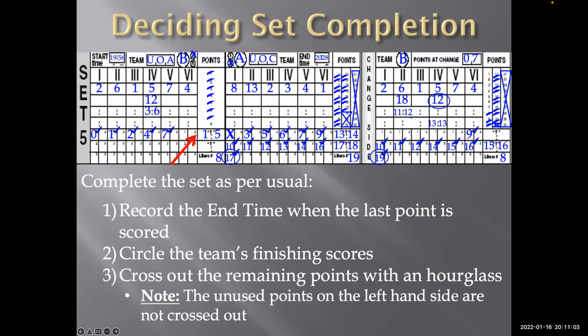So if we forget this first part over here, you still have to fill in the team name, B, A, receive, serve, receive. This stuff all at the top has to get filled in. But then I would only write the team B in on this side. There's no points at change. And you would just use this box here for team A and this box for team B, just like you did in a regular set, sets 1 or 2. Is that clear? Does that make sense? And that way the teams stay matched with you. The team on the left is on your left box and the team on the right is on your right box.